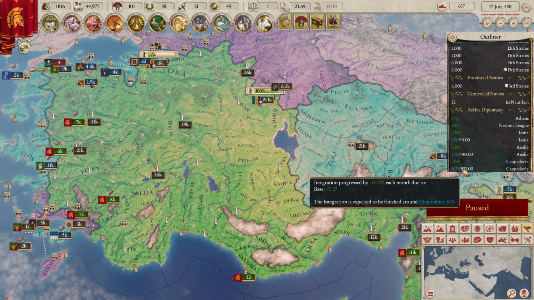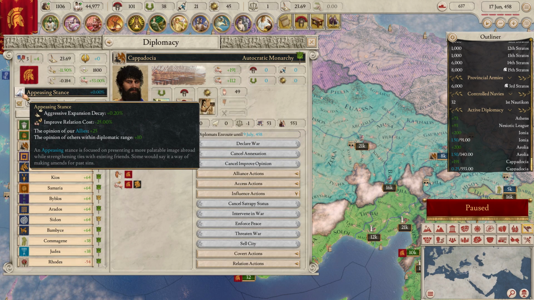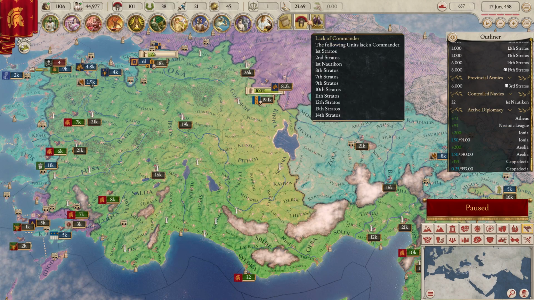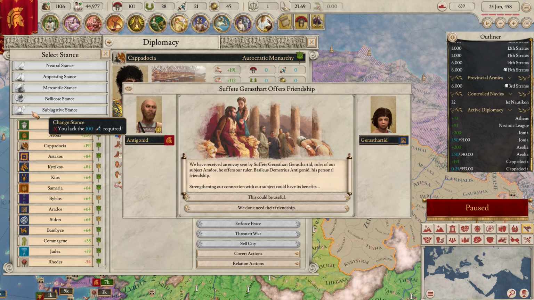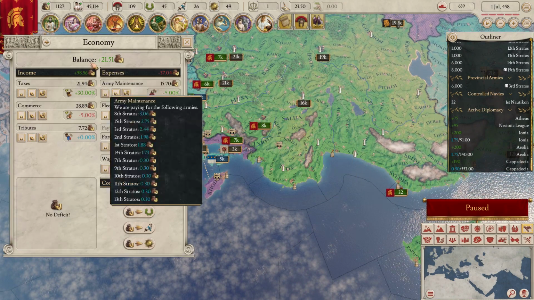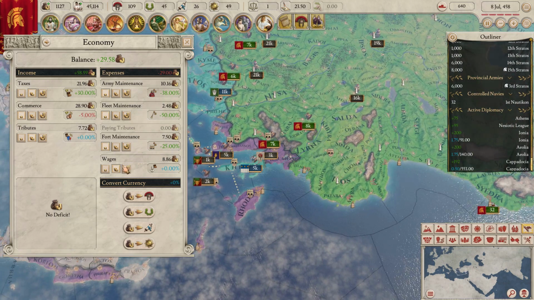Apparently this integration won't be done until when? Holy crap. September 1st, 642. That's a lot. We could change our stance. Right now we have appeasing stance on, which gives more opinion with people and increases the progressive expansion decay. Another stance that we could use would be the... shoot, I don't have the oratory power to show it. The subjugative, I think it is, actually increases this integration speed. But for now, we'll lower army maintenance, and let's lower fort maintenance.